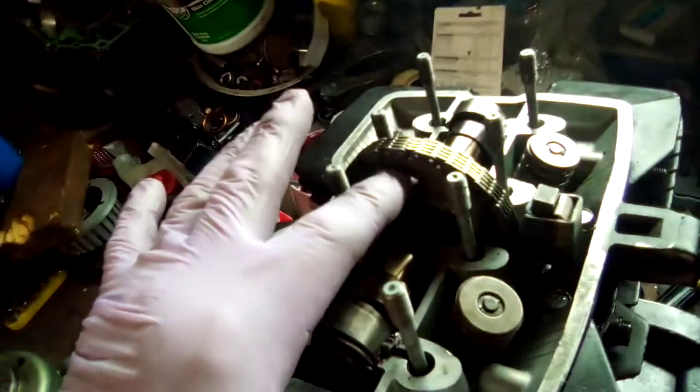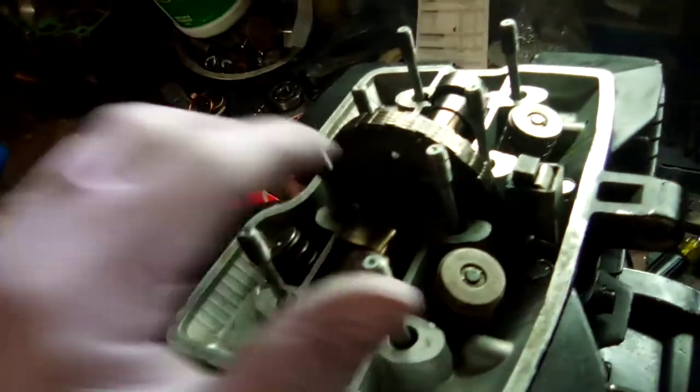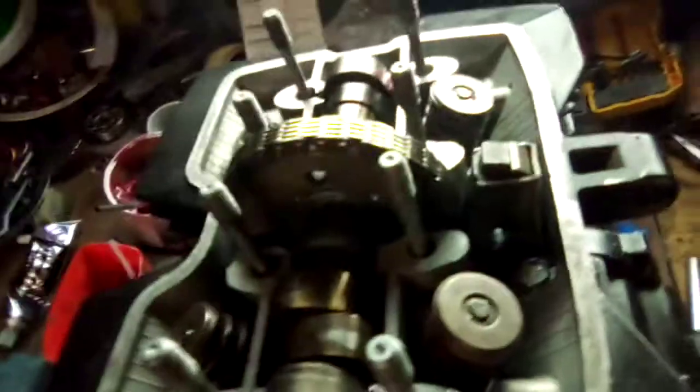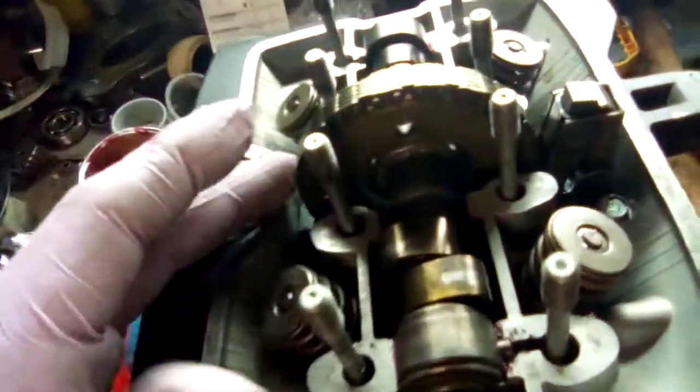Now, the hardest part is getting the chain over the sprocket and getting the sprocket on top of the camshaft. So, believe it or not, bolt your tensioner guide in first. Okay, that way that'll snug it up to the inside of the engine. By pressing this down, that will relieve tension off you there, and that'll give you a little bit more slack in the chain.